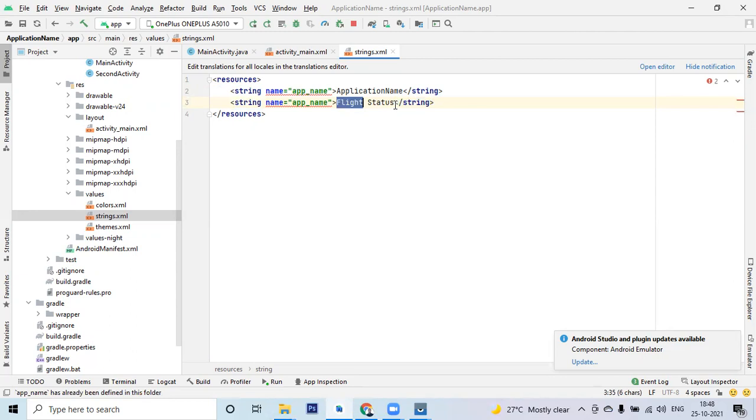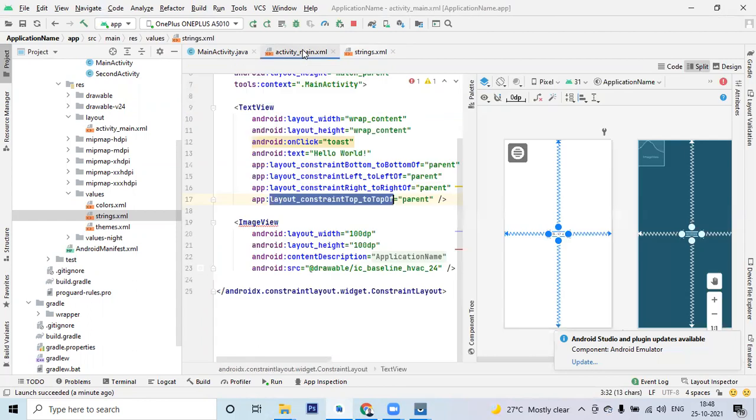Keys should be in small letters and there is no space; it will not accept any space. So I wrote one string here and I'm accessing it from here.